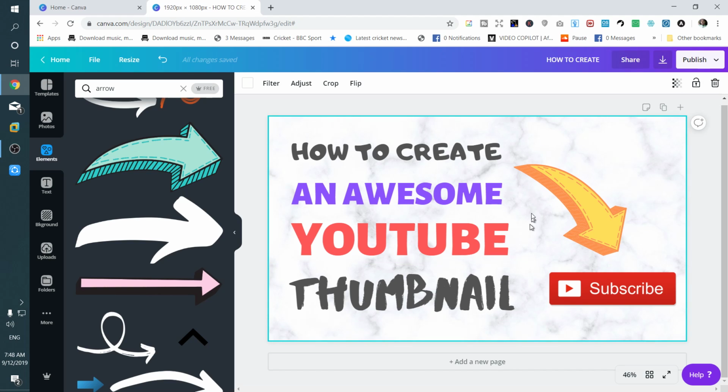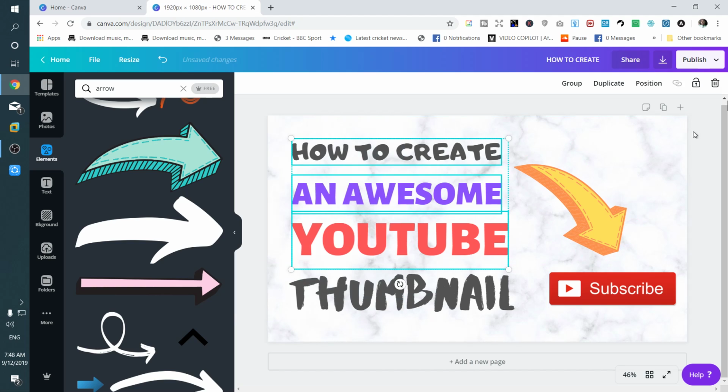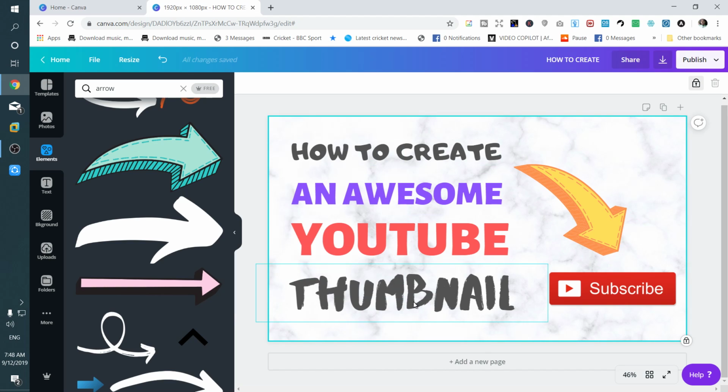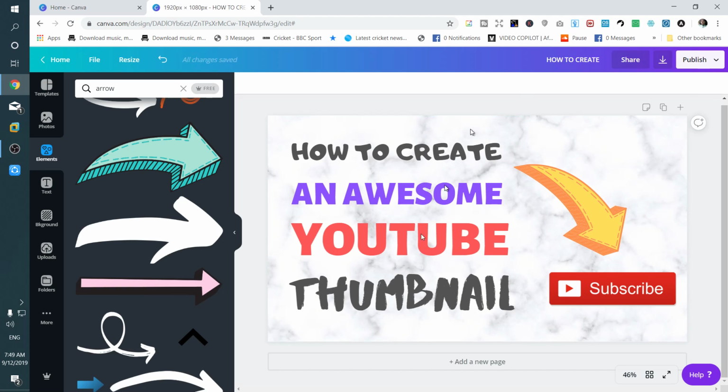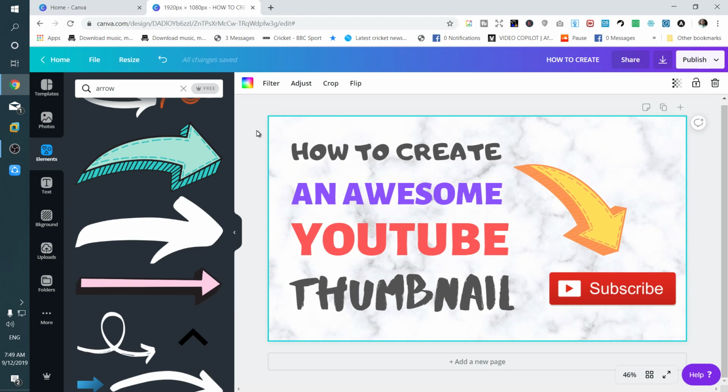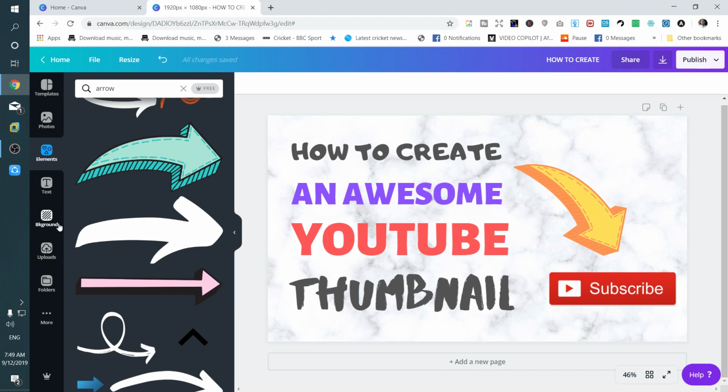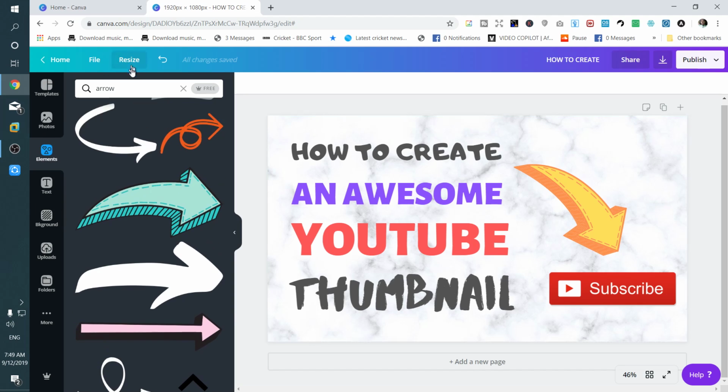Sorry, I'm unlocking it. Okay, you can also change the transparency of the element. Now I will add some elements from here.